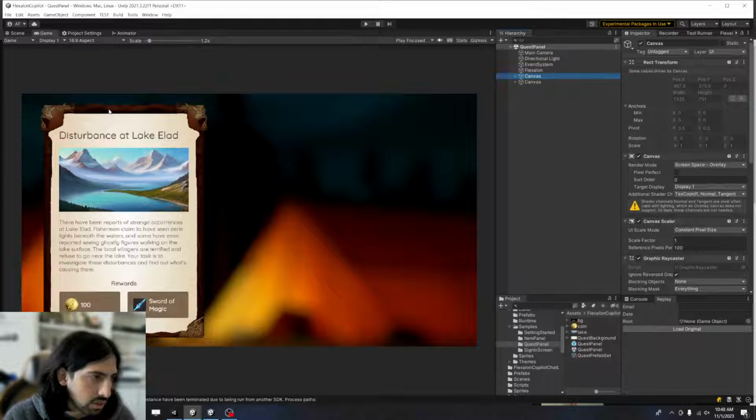Outside of Copilot, I went to Stable Diffusion and generated this background. That took a little while to clean up. I generated this image based on almost its exact same description. And then I generated these icons. And then I used Copilot to put it all together in the video, which you might have seen. But if you haven't, you can go and check it out at flexalon.com/AI. So how does this all work?